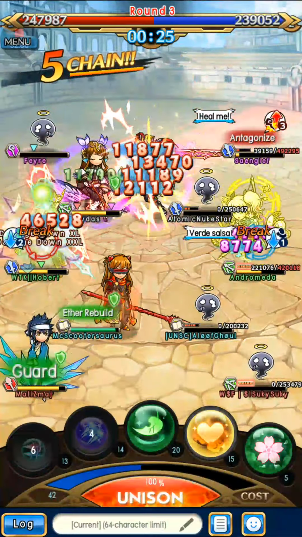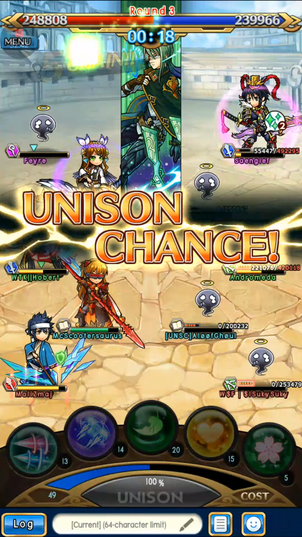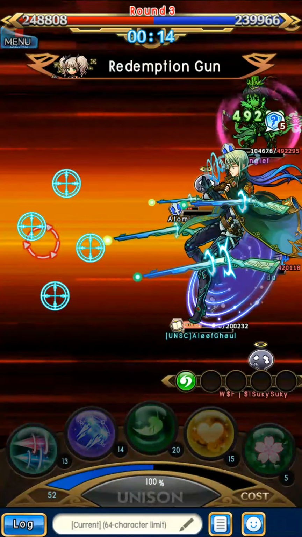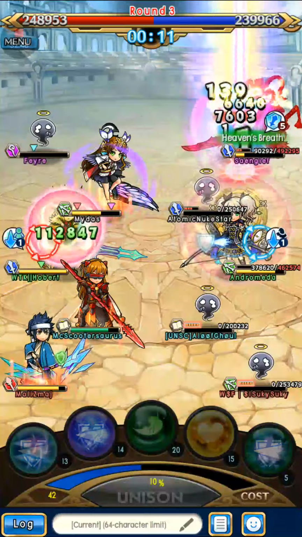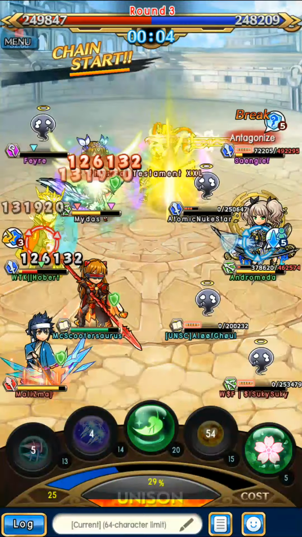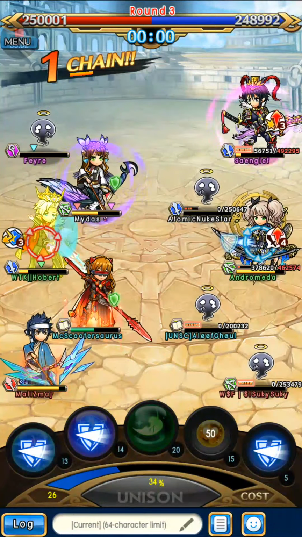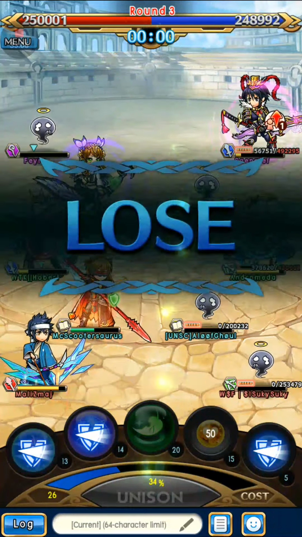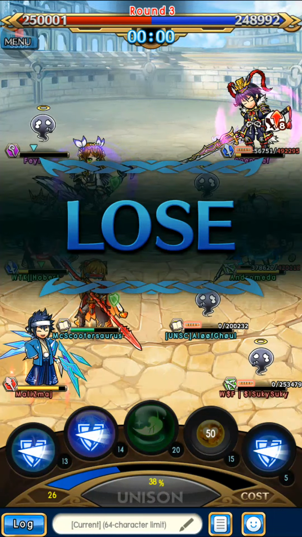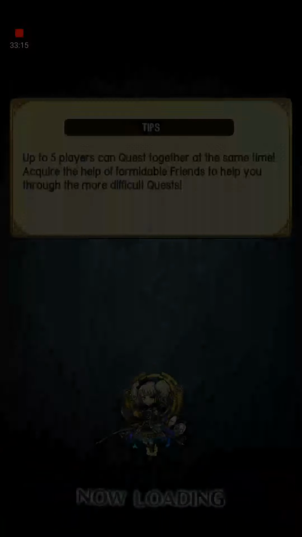I want it. Amanda, uni. You uni. I almost had that guy. Oh, barely lost. We'll fight. That's Colosseum, baby.